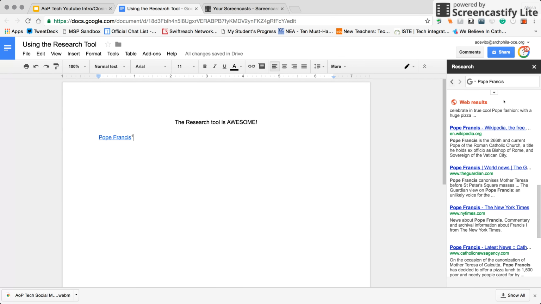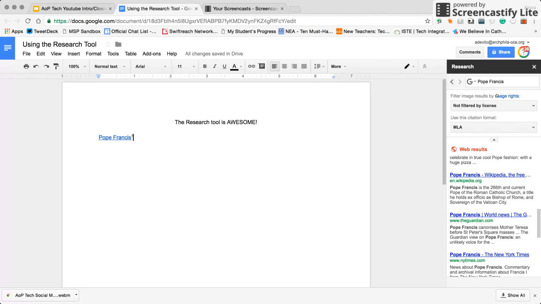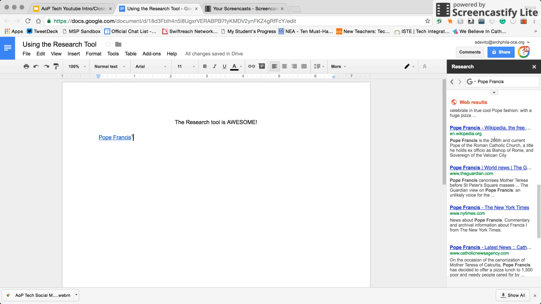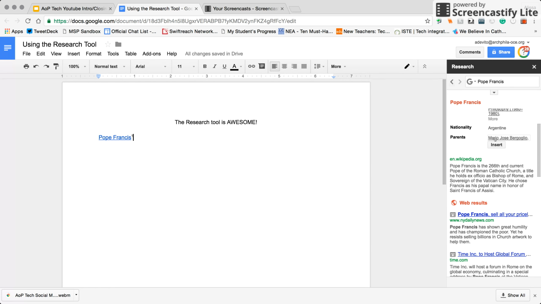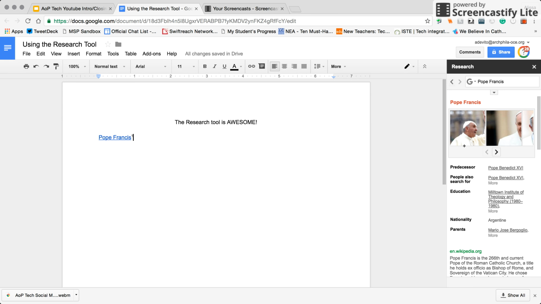No, which is awesome. Go ahead, if you go to the top of the research bar, there's a little tiny down arrow under the search, and I can filter images by a license there, things that are free to use, so things that fall under Creative Commons, but you should always be citing your images as well. And then you can select the citation format. In the research bar, MLA, APA, and Chicago style citations are all available to you, which is a great help for you and your students. So no more excuses on the citations.